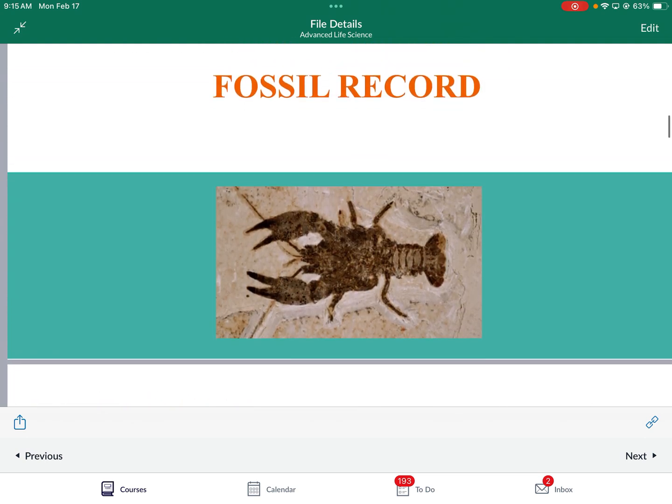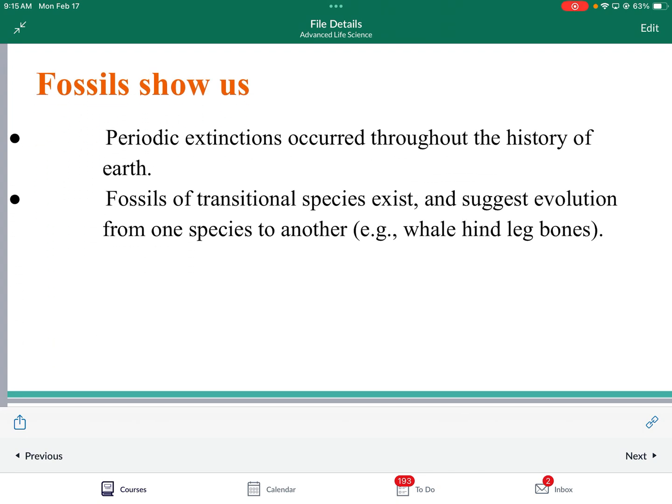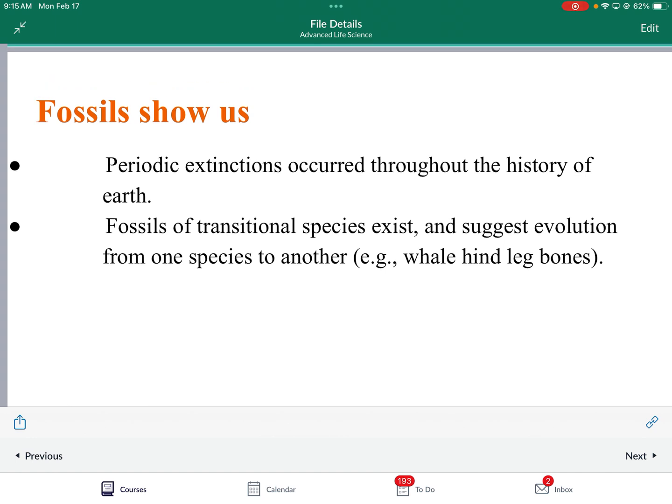Here's an example of a fossil imprint. Fossils can show us kind of what we've talked about already, what has existed here before. We can also get an idea of how those transitional species might have changed over time. Thinking about whales coming from an animal that may have even walked on land, which is pretty wild, right? How do we know that? Because they still have hind leg and hip structures inside their body that are totally useless today. So why do they have them? They're remnants from an older ancestral species that it could have evolved from.